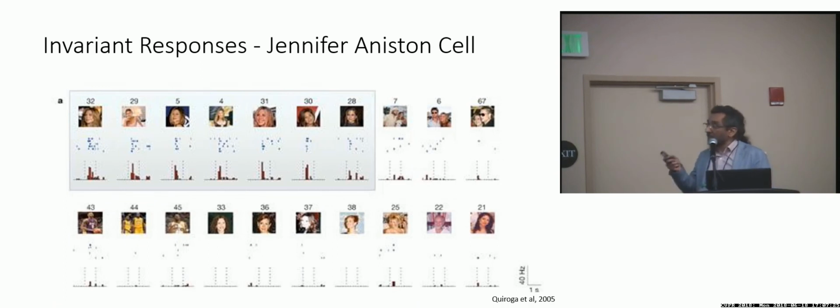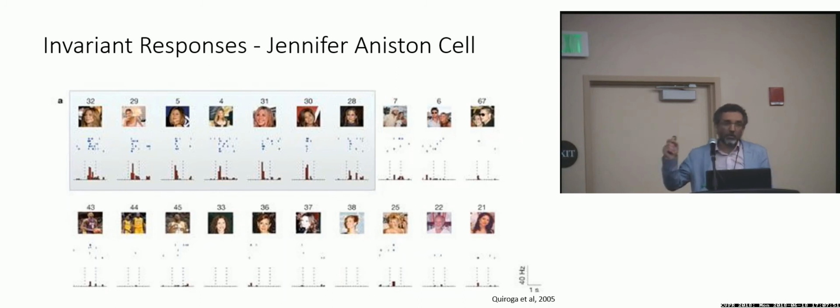So that goes against this slide that we saw before, where you will find a cell that specifically responds to Jennifer Aniston, regardless of the image you give of her across time, size, direction. But also what's funny is that it doesn't respond to Jennifer Aniston when Brad Pitt's in the image. Right? So we're not getting any biased competition here. As soon as Brad's there, not interested in Jennifer at all. Take that as you will.